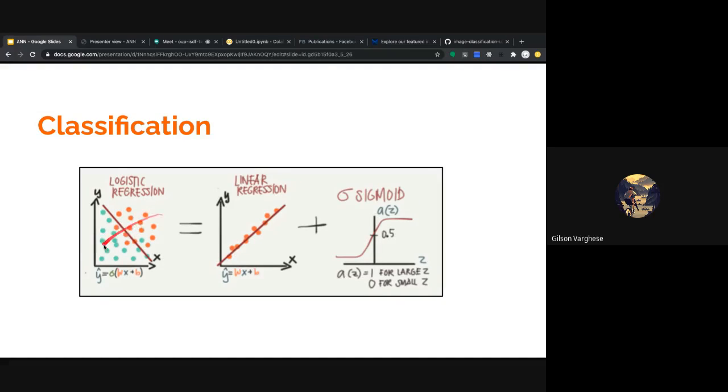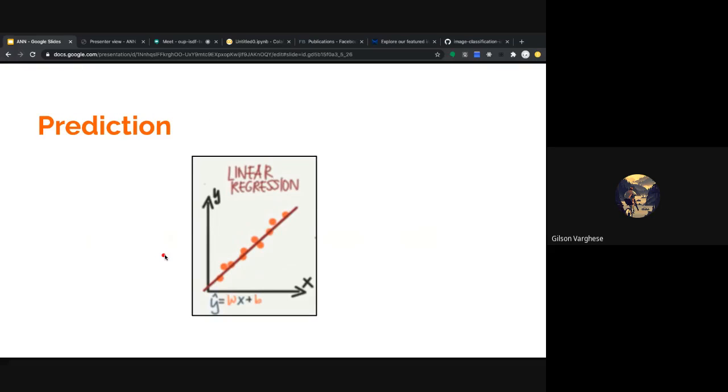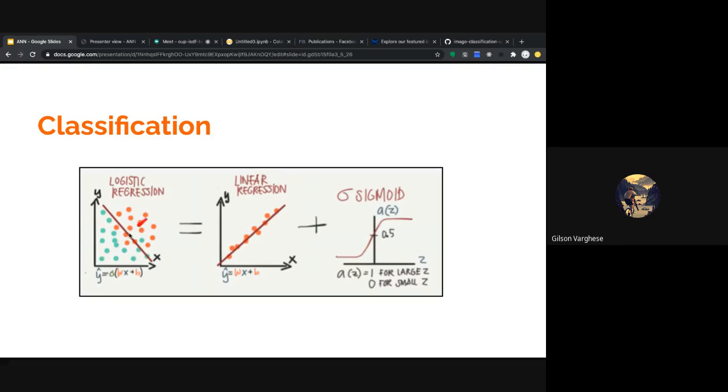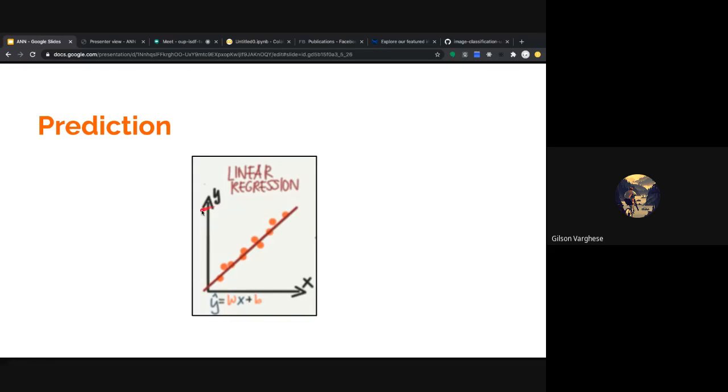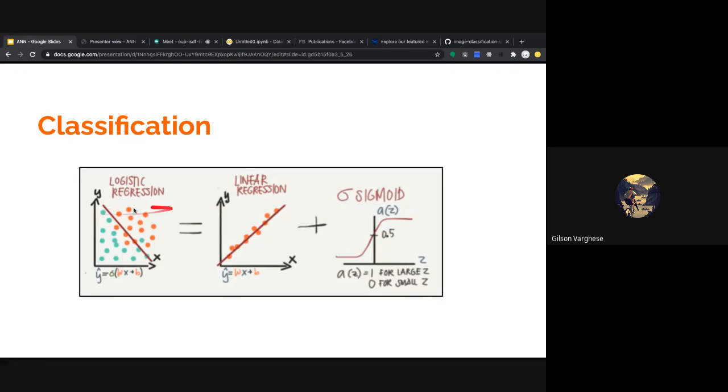So here you want to classify some data which are spread across as red and green. So you make a line like we do in regression, and you predict the value. Here the only difference is that this line doesn't give a continuous value. In regression you want a continuous value like the price of a house. Here you don't want a continuous value, you just want a discrete value.